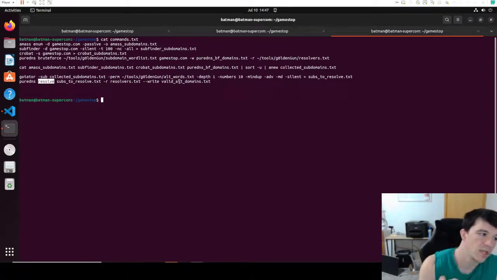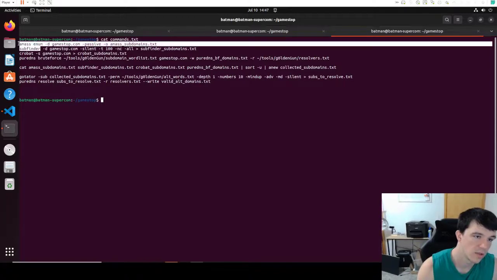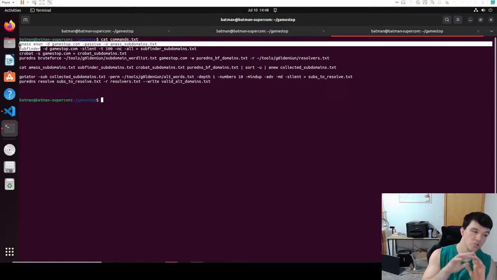On this machine, I don't have any APIs set up for these two tools. But if you go to the GitHub pages that are linked in the description and look at these tools, they very specifically tell you where to go, how to set it up, and what API keys are free and what aren't. I highly recommend, if you're going to use either of these tools, go get the free API keys and put them in. It takes like 10 to 30 minutes max to set up, and you will get so many more domains.